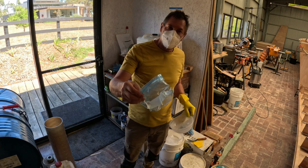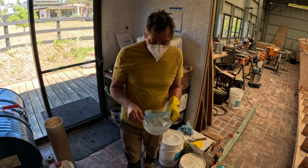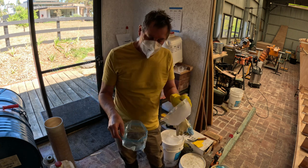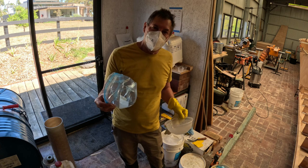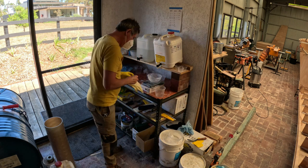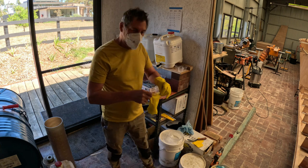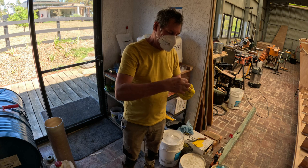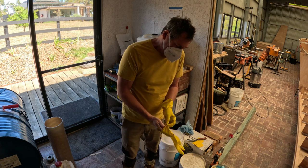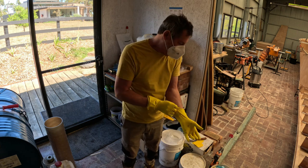I'm using these freezer bags because I've got a fairly large mix. So I'm mixing up two lots of a 300 mix, 300 in one of these bowls, and I'm using the little paint stirrer on the drill to mix that. And I'm pouring it into the bag and using that as my squeegee bag. That seems to be working quite well. I will do my best not to get glue on the camera and show you what I'm up to. Got a clean pair of gloves, so at this stage I should be able to turn the camera on and off without getting glue on the screen like I did the first time I used it.